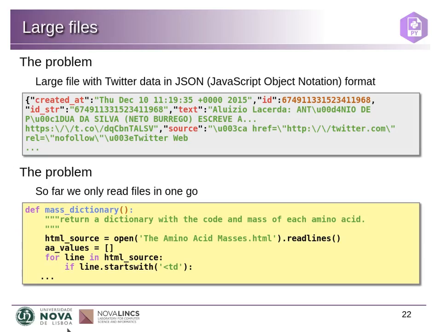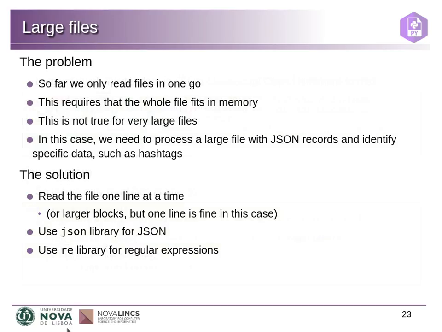And now in this large file, in the Twitter feed, each line is either a separator, which is a very short line with only a new line, or it is a JSON, that JavaScript object notation format, with a JSON record with the data on that particular tweet. So we have the ID of the tweet, the ID of the user, the text, and so on. And we need to obtain this data for each line of the text. We can do that by using this JSON library, which extracts the data that we want.